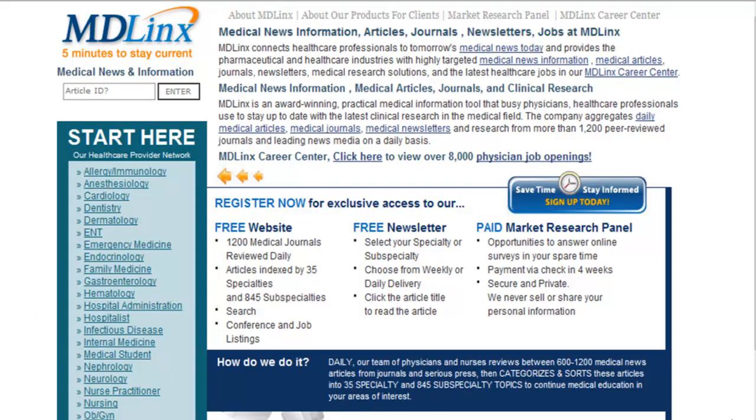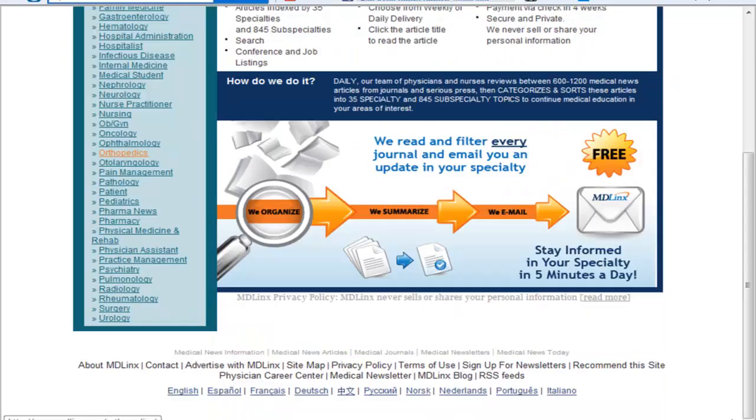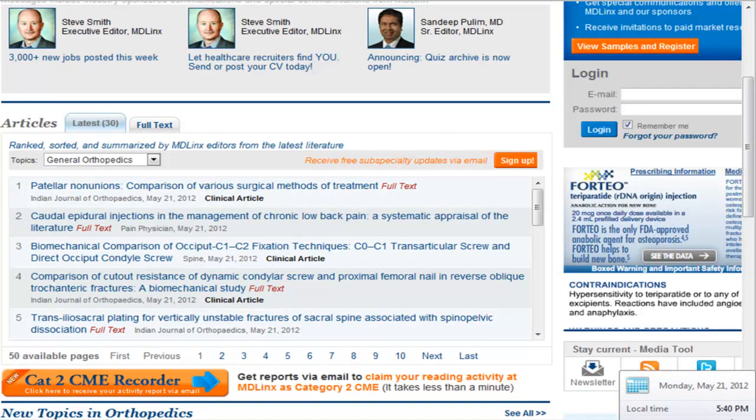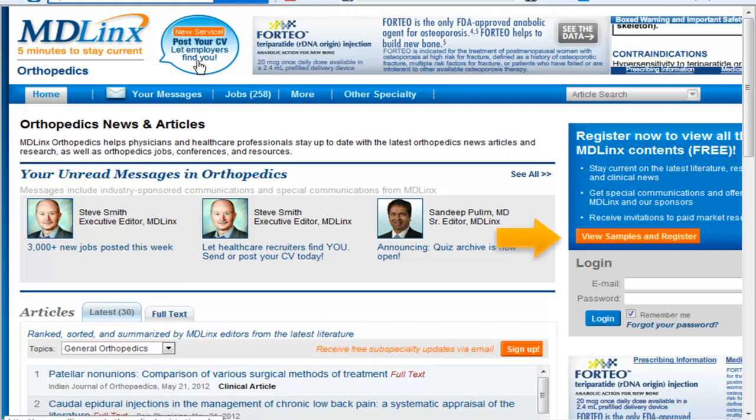Next, one of the more commonly used subscriptions for email updates, MD Links. Don't let the MD title scare you off or turn you off. There can be some very valuable information here. To get a sense of what the format and functionality is, let's click on a specialty. We'll start with orthopedics. Much of this is surgical, but occasionally there is an article on a conservative option. Continue by clicking on other related specialties such as preventive medicine, neurology, or family practice. If you're interested, click on the View Samples and Register link to the right.